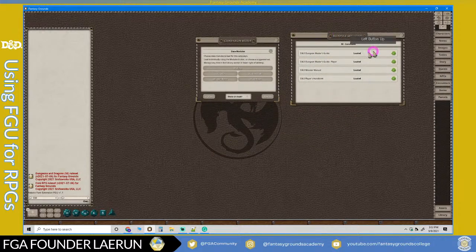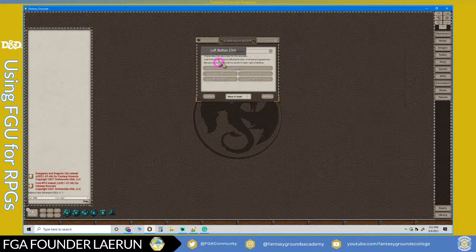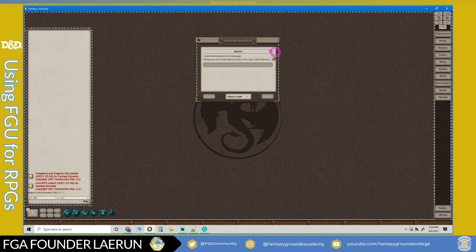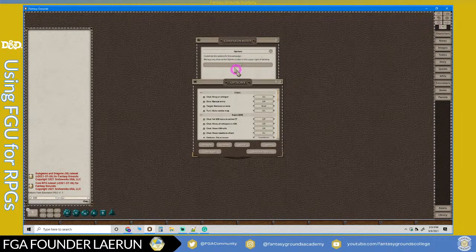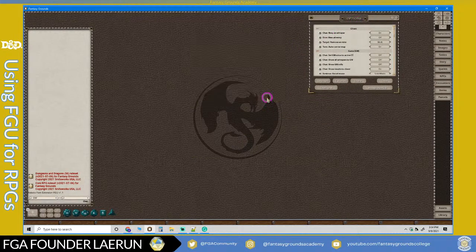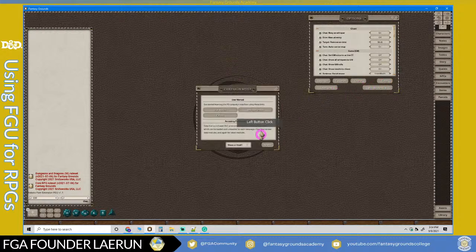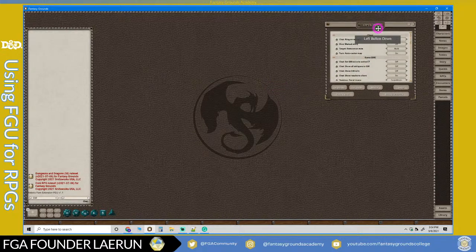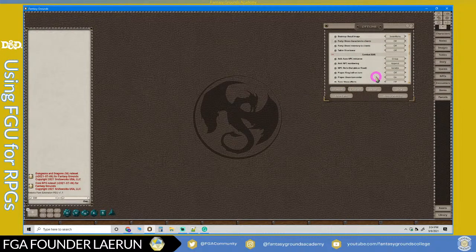So now this just confirms that I have all the core rules loaded. Once that's done, I can close this, and then I hit the next arrow on the right, and this takes me to the options. When I click on options, it brings up the options window. I can close this campaign or click finish, and when I come to this session again, that little setup wizard won't come up anymore. But if you want it to come back, you can click on setup again and go through it again if you need to. So now that you're at the options, you can decide what types of options you want to play with.